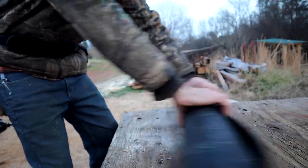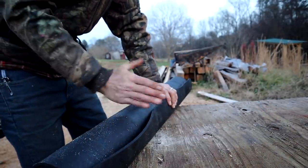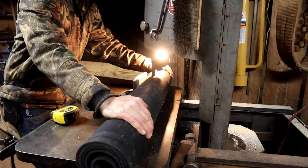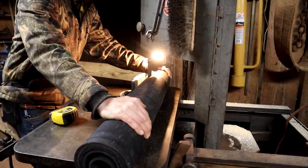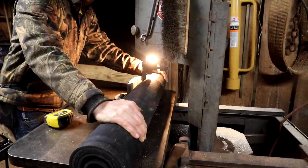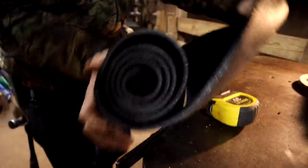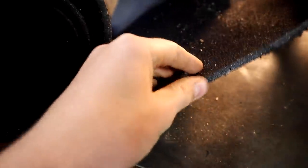All right. Let's see if the bandsaw will cut this. I can cut it down to size. I can't believe that's working. Yay for bandsaws. That's not a super raggedy cut either. That's a nice cut. Cool.